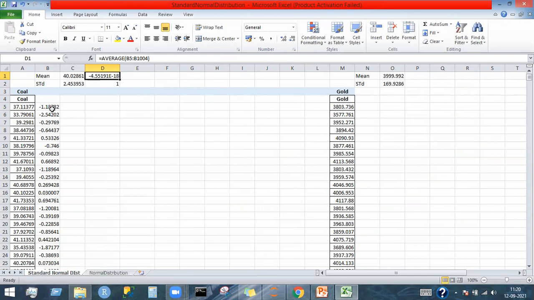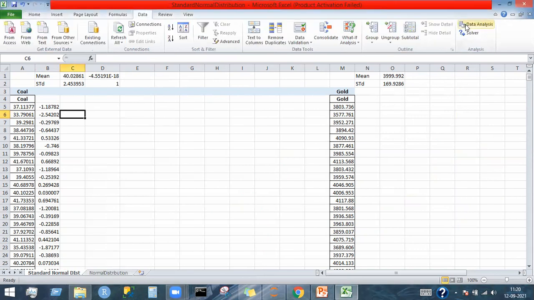Now, if I were to plot this, how does the data look? How does my plot look?